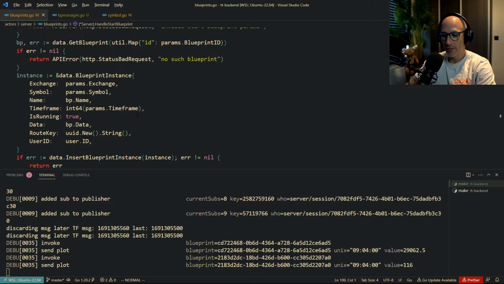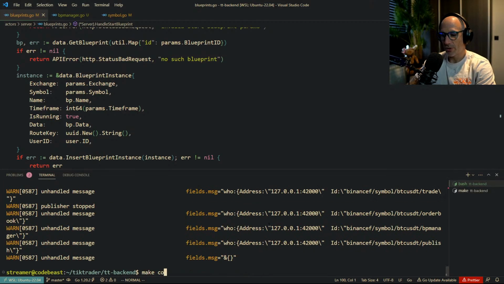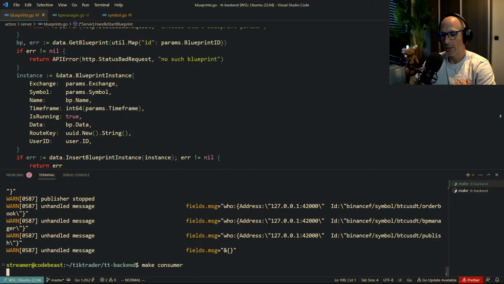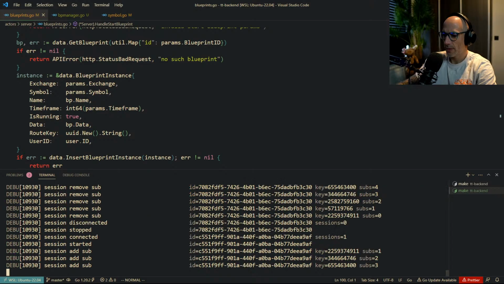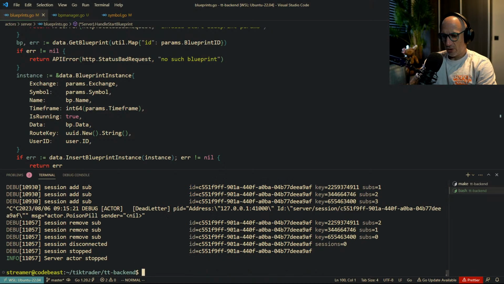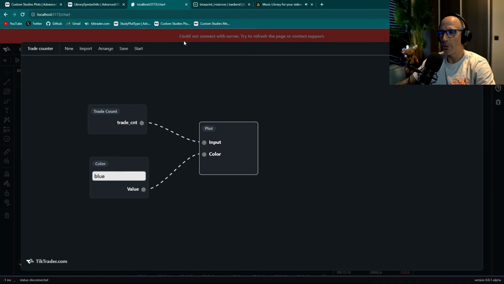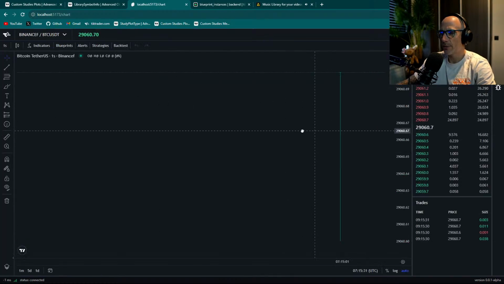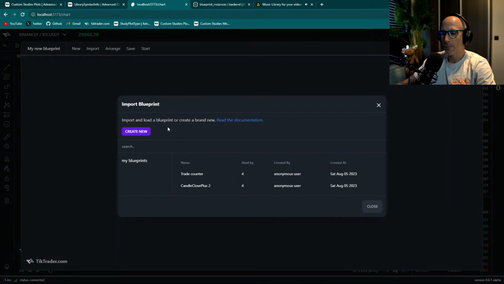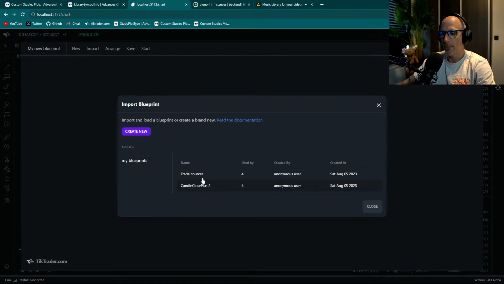So we're gonna delete this. Why are we sending plots? Oh yeah, wait. This is fine. Let's reset the server because we did some changes, right? Make server here, boom, that's fine. Of course we see, cannot connect with the server. That's no problem, I'm gonna refresh here. Are we gonna do the leap?